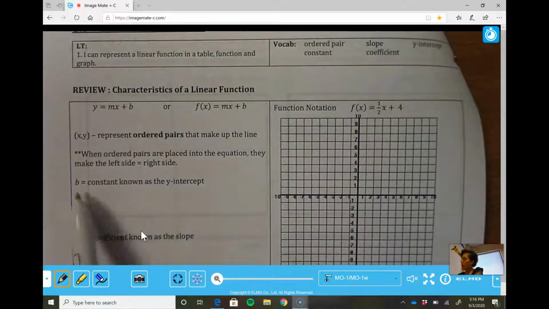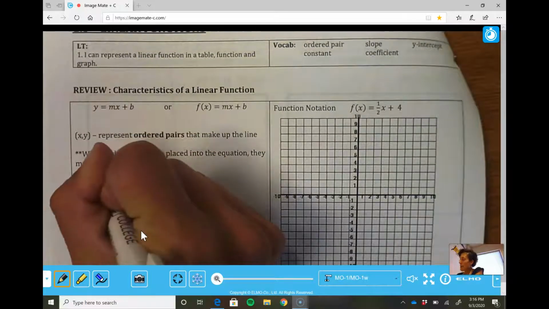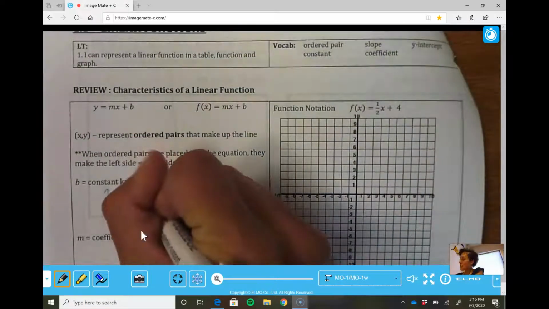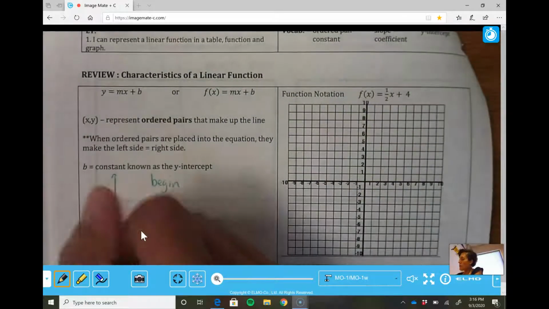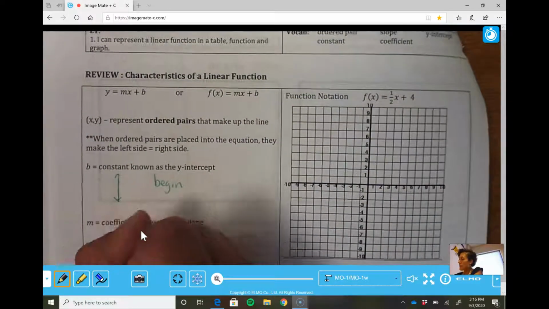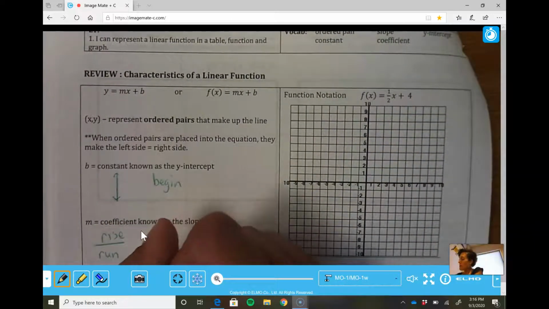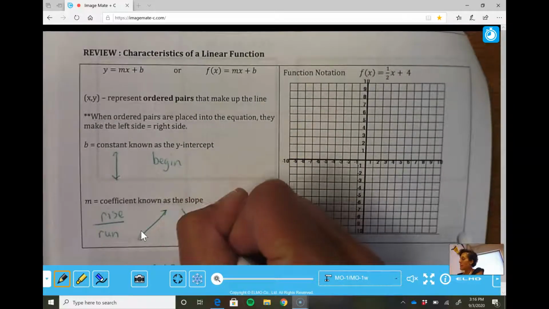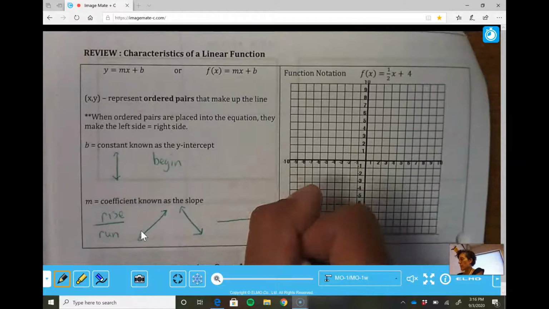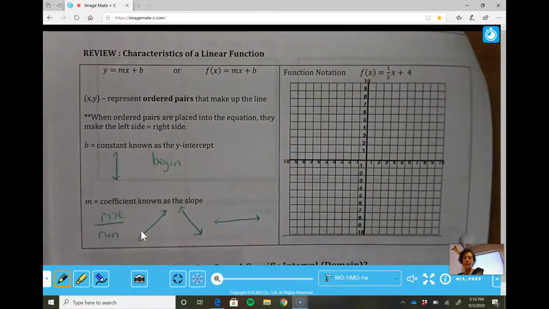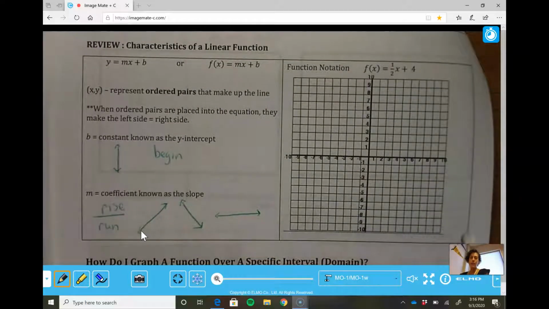The other thing is you've got your b, that's known as the y-intercept. Your y-axis is the line that goes up and down, and this is where we will be beginning to graph our line. And then m is known as your slope, that is your rise over your run. Just to recap, remember, positive slopes go uphill, negative slopes go downhill, and then you might have no slope. So this is just a constant, and that was one of those words in the last section. If something's constant, that's supposed to be flat instead of going uphill.